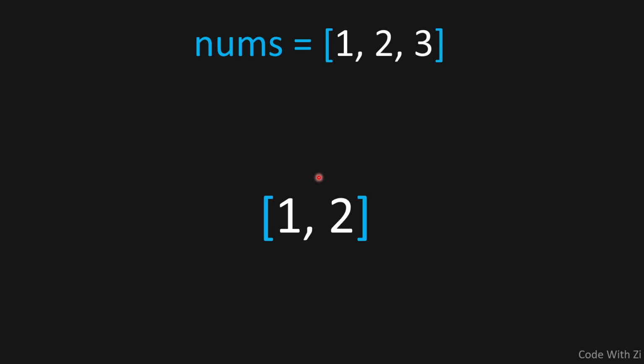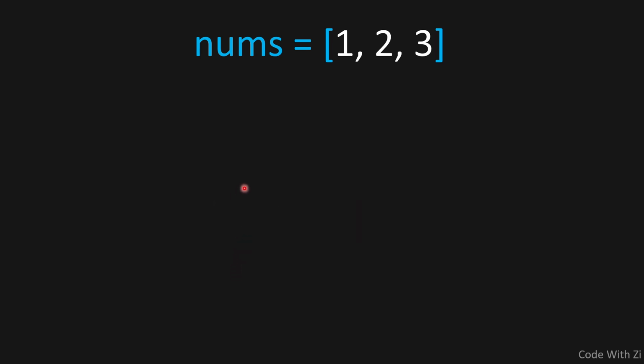If we actually get 2 and 1, these two, even though they're both subsets, they're considered the same thing because we're not looking for permutations, we're looking for subsets, and 1 and 2 or 2 and 1 are considered the same thing, like the order does not matter. So even though these two are subsets, they're considered the same. So when we actually return the subsets and when we try to find the subsets in our code, we gotta make sure that we don't treat these as two different subsets because they are treated as one.